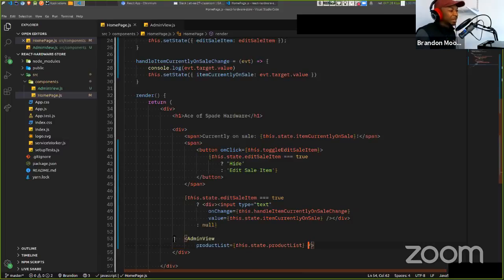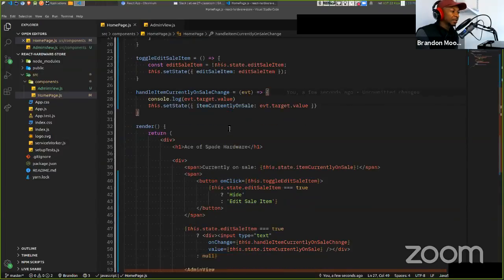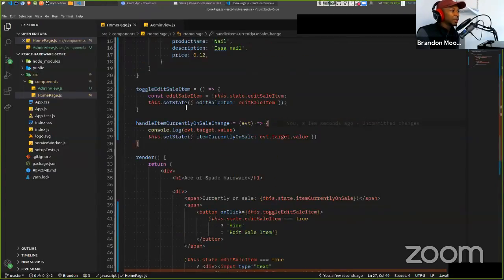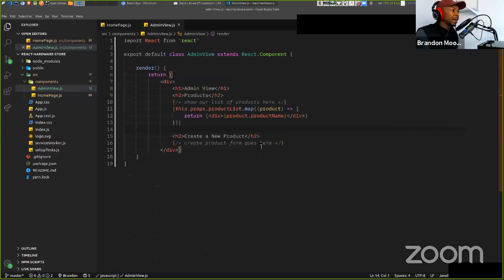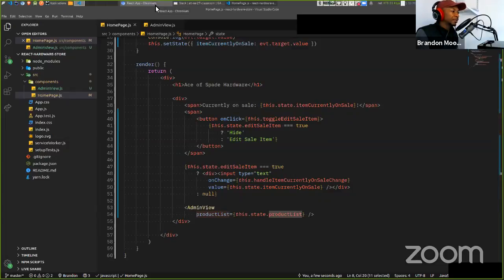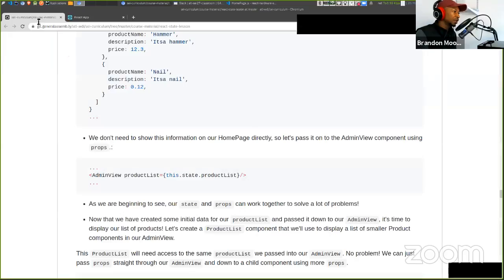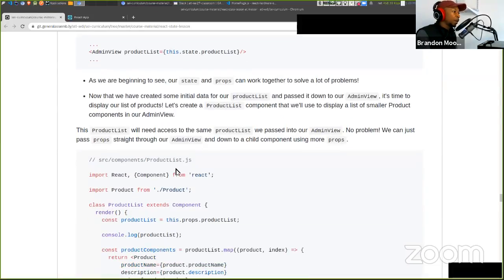We're going to have other opportunities to do that. That was one of the things, how we get around being able to edit state above us. We're not really editing our state above us. We're asking the parent to run a function, to run some functionality. And we're going to use this here because we want our admin view to be able to create new products, right? So we're going to have some functionality there. I'm going to try to stick close to this though, so that you guys can come back here and see a one-to-one.